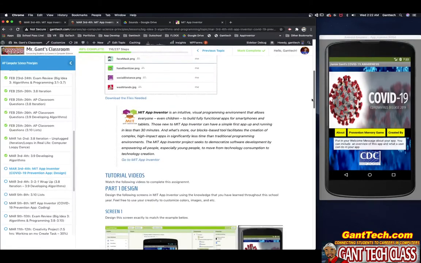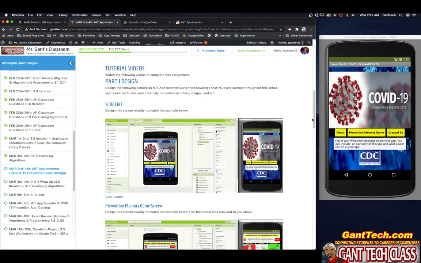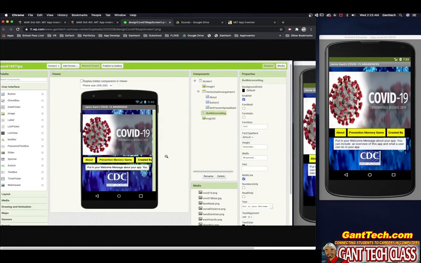And then on the page, you can see I am giving you my exact design of the app, what it should look like. We've built apps throughout this entire year, so you should know how to use design in MIT App Inventor really well by now. You can design anything you want using different media and different components. So now for this assignment, you're just going to simply look at my assignment and you can zoom in and you can see the components that I have, and I want you to design your app by following my example.